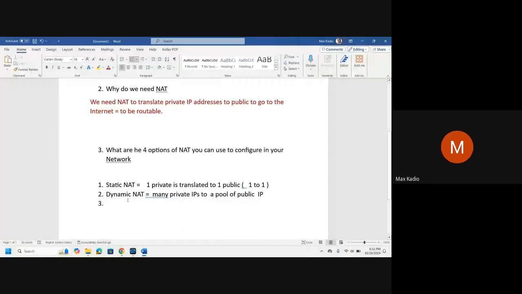And what does PAT stand for? It stands for Port Address Translation. Very good. Port Address Translation.